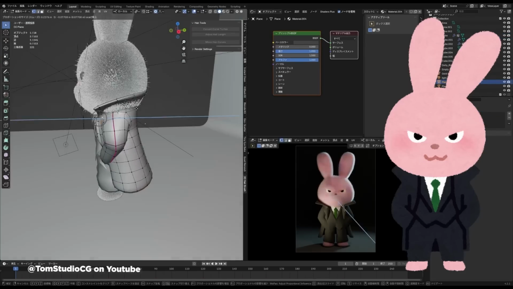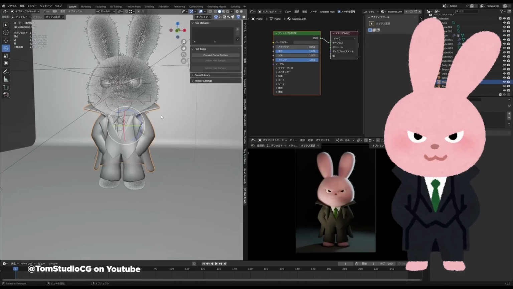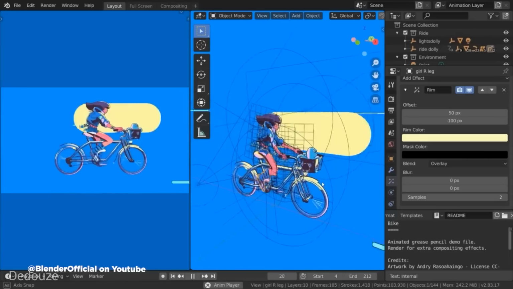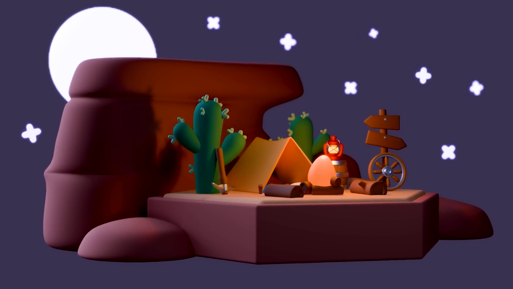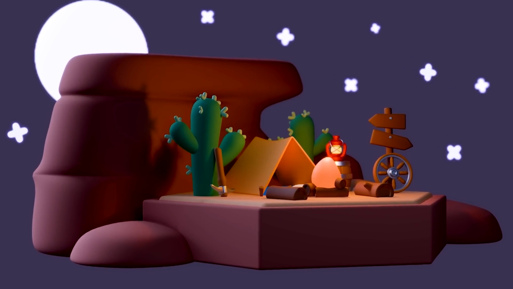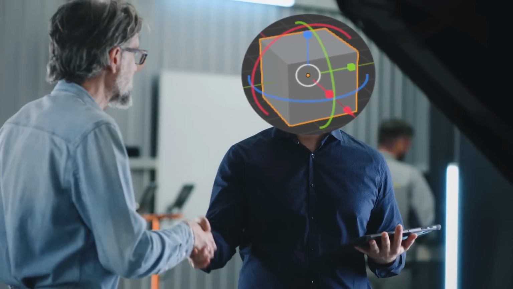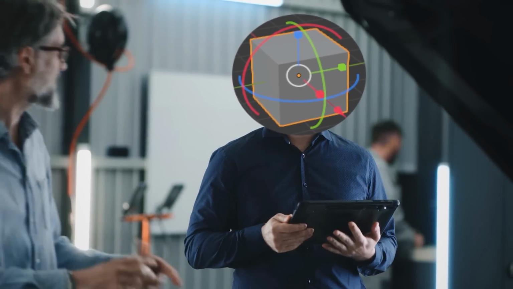Blender has strengths in many areas. I mean, the animation, the modeling, the sculpting, Grease Pencil, super dope, and its real-time renderer Eevee is becoming increasingly impressive. But the key is choosing software that best aligns with your creative goals. After all, Blender's just a tool. Your creativity is really the superpower in this equation.